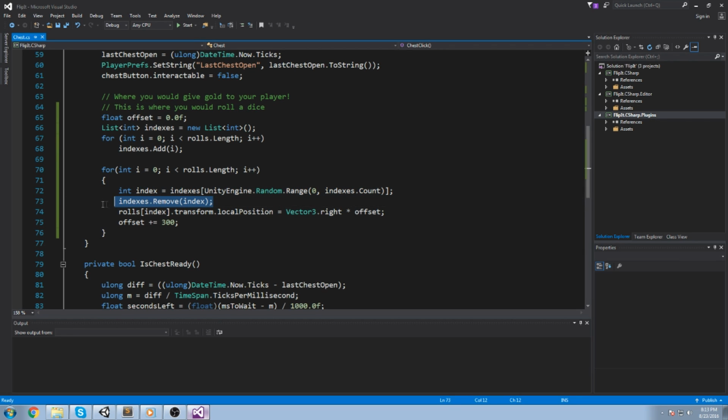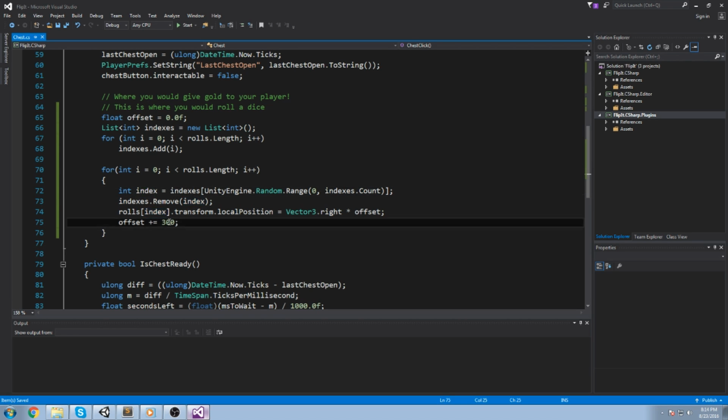Once we have that random index from our roles array, we position it at Vector3.right times offset. Offset is always being incremented by 300 every time we reiterate through that. So we're going to pick all our objects randomly and position them 300 from each other.